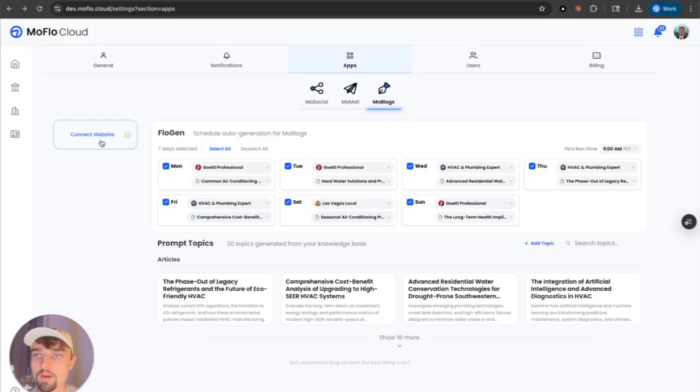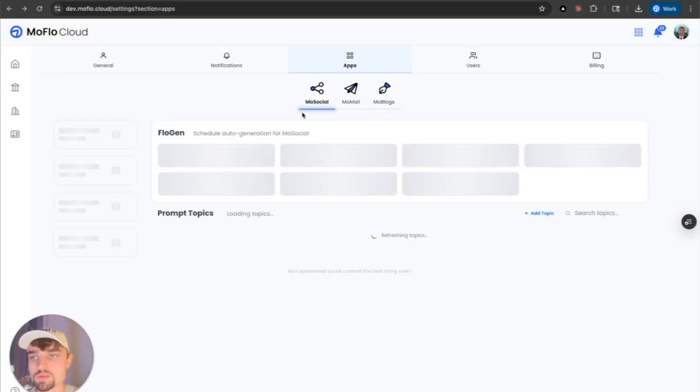So yeah, you can connect that website right here, and that's going to take you through a flow as well, where it connects to your specific blog page, and that whole setup, they're all extremely easy to use. And if you ever need any help, you can contact our customer success team.